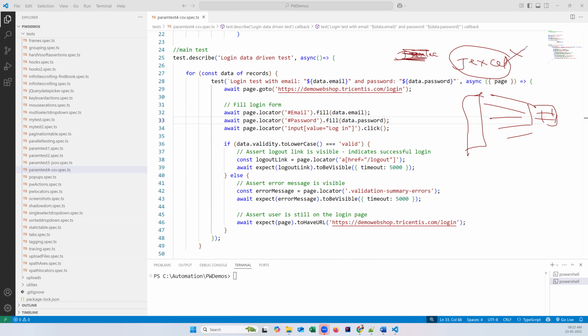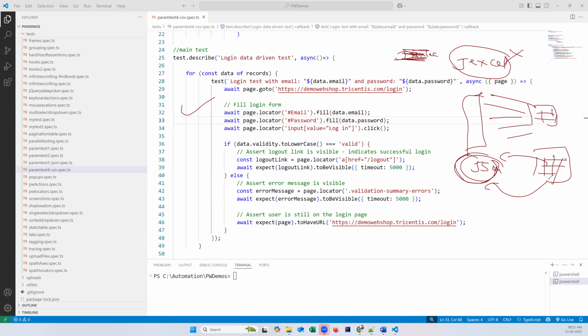So instead of doing this, because we already have built-in JSON support in JavaScript and TypeScript, whatever data we have in Excel, we will convert that into JSON format. We will pass the Excel data into JSON, and once the data is available in JSON, again we can follow the same approach, because JSON is built-in support in TypeScript and JavaScript.